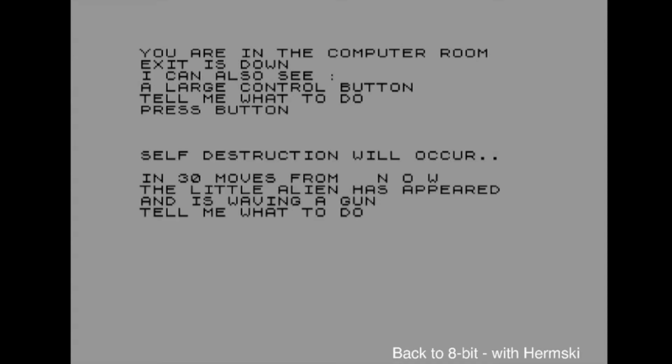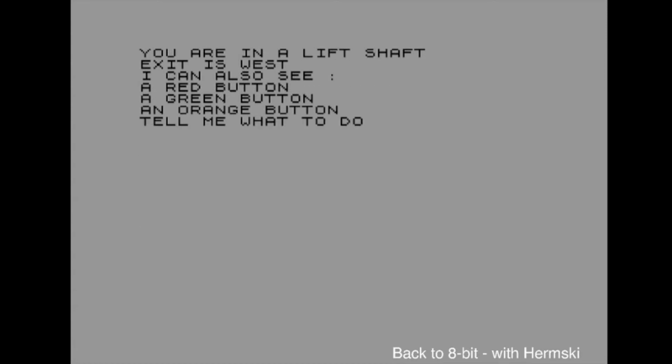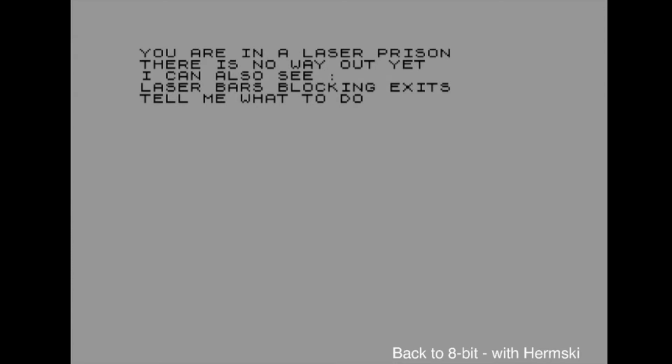Okay, at this point, we now put ourselves into self-destruction. We've only got 30 turns to escape, so we have to get this right. Fingers crossed we don't come across many aliens, because that will take up some of our moves. So we go down. Go west.